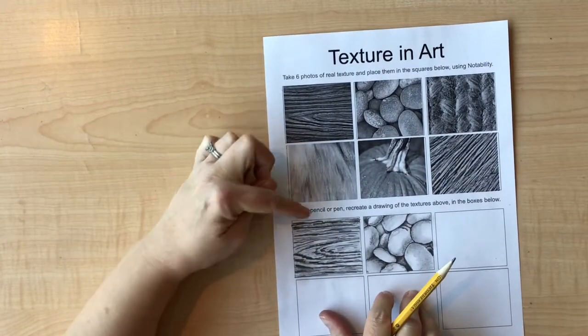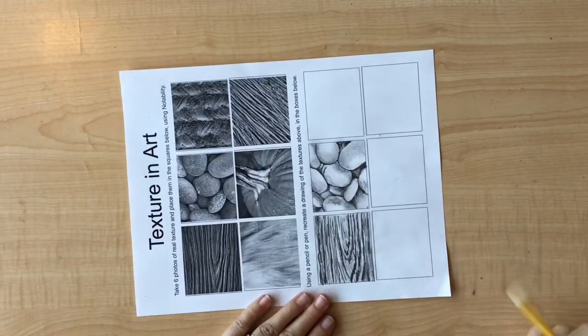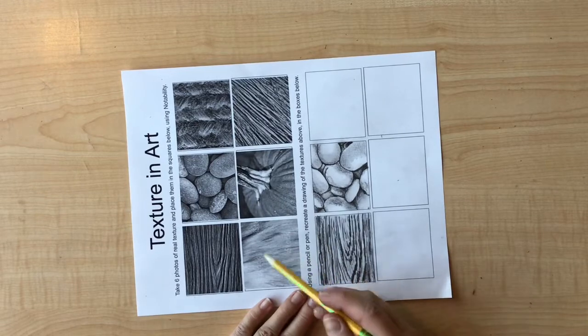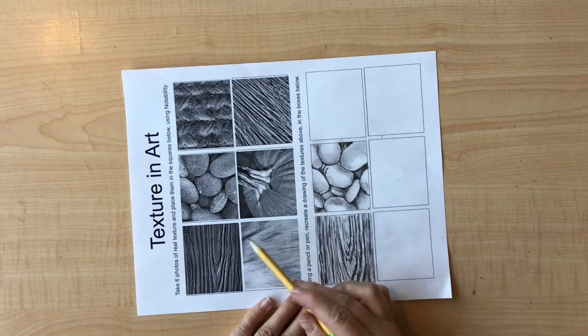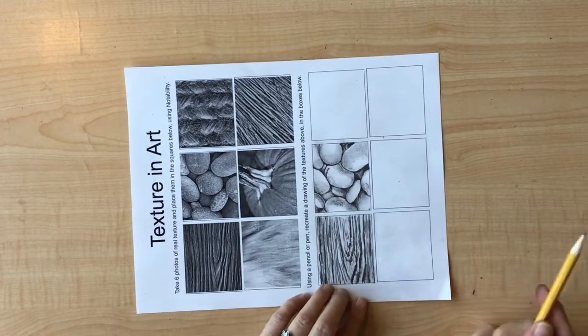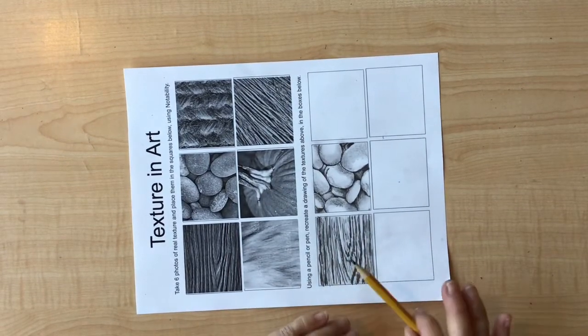Now we're going to look at the cat fur. If you look at the one up here, I'm not going to draw every single hair. That would take us all day long. Instead, what I'm going to do is take the value that's up here. So we have all these midtones and then some darker areas. So I'm going to draw in those darker areas first, and then I'm going to go back in and add some of the midtones. And I'm going to smudge it.